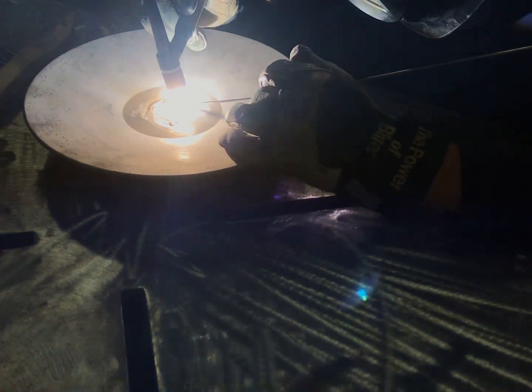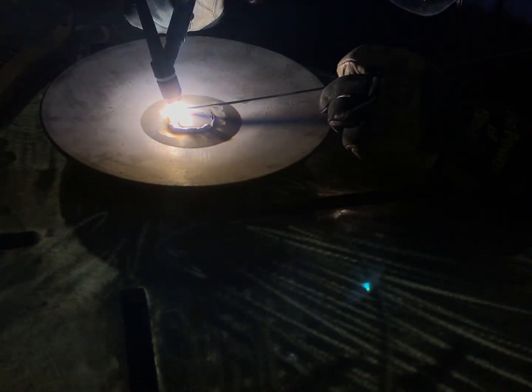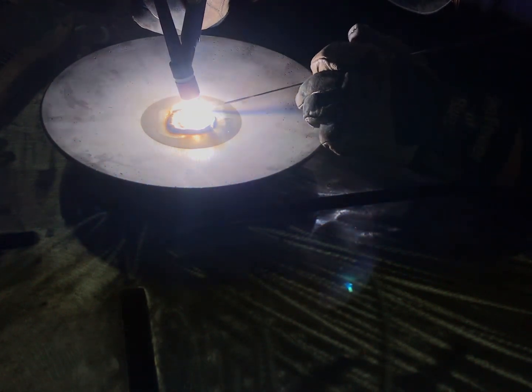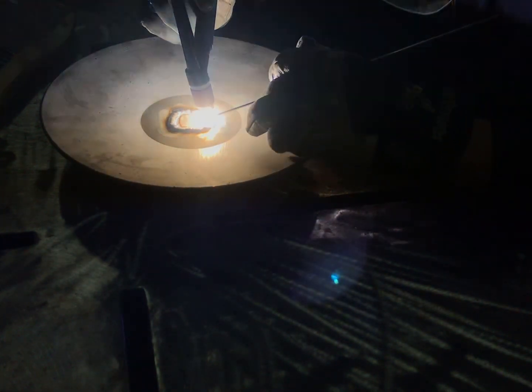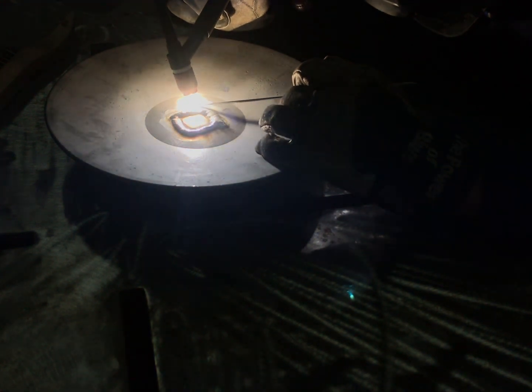Once I was done with the top, I just flipped it over and did the bottom. The bottom was a square shape but it had cracks that extended off two of the corners of that square — only about three quarters of an inch or so. I'm wrapping that square first and then going to fill the cracks that extended out. If you leave those cracks, it's eventually going to crack again down the road. Make sure you find all the cracks — even the tiniest ones will grow over time, especially with pressure from the dock, waves hitting and moving it. Really ensure that everything is totally repaired, then extend off those sides to fill it.